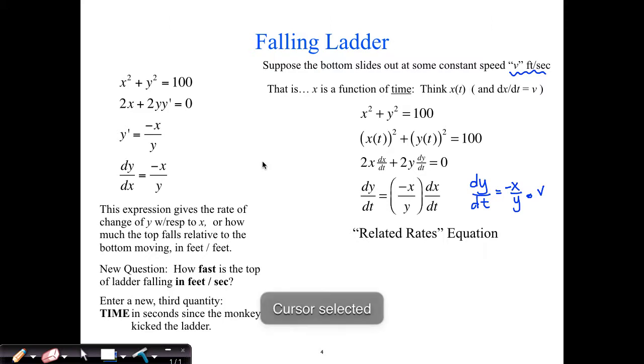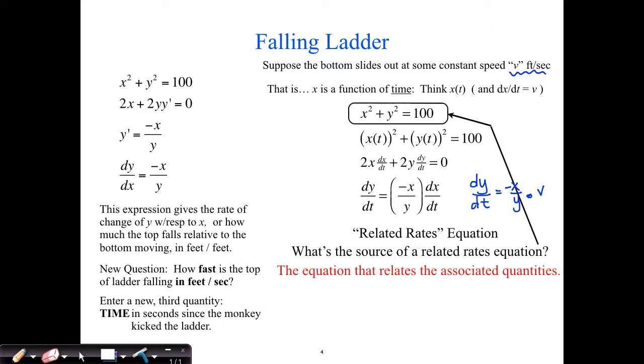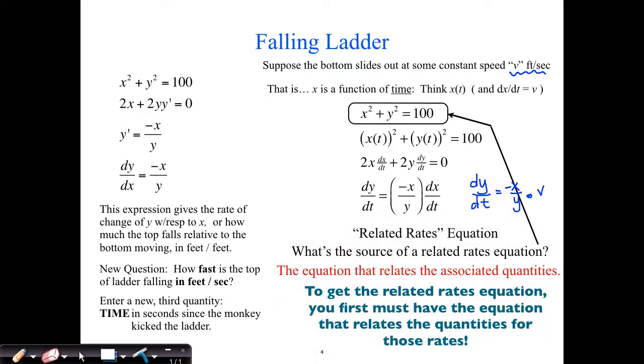So this is what I just said. The source of a related rates equation is an equation that relates the associated quantities, in this case lengths or distances measured with the ladder. And to get a related rates equation, you start from that, and then you take a derivative with respect to, and every single problem in the homework is this, with respect to time, how it changes over time. The rates that are measured here could be some other quantity, but in all the problems in the homework the third quantity that they both change with respect to is time. So we have speeds of things happening, or velocities at which things happen.